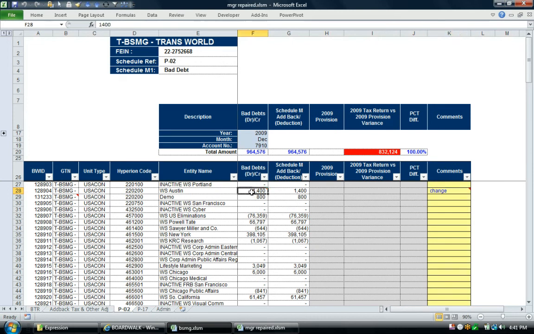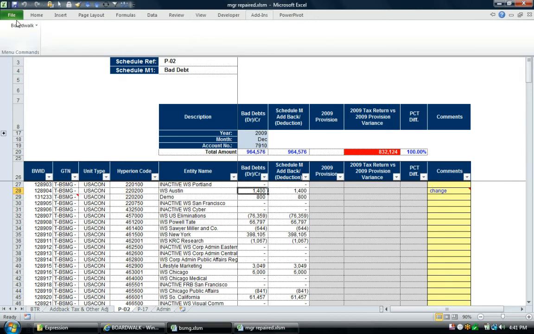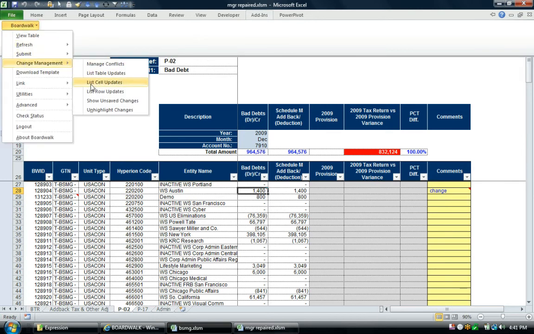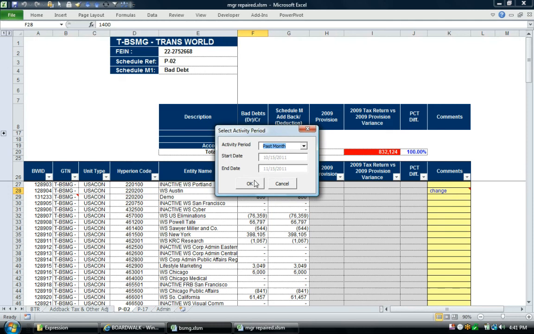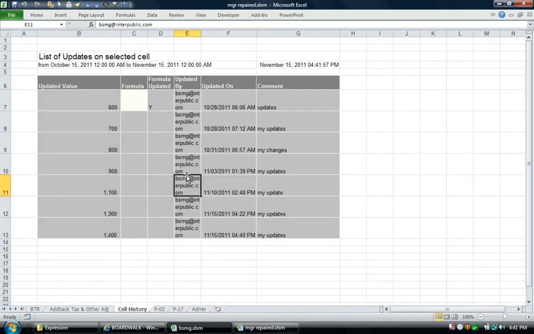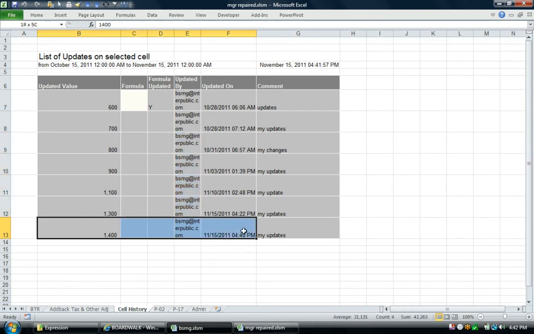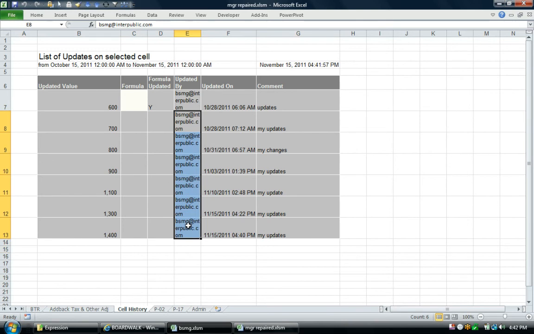And what you're able to do, in addition to always have the most recent data, is you're able to go back in time. So let's say, for example, I wanted to look at this particular cell and say, show me how this has changed over the past month. Well, basically, with a few clicks of the mouse, I can say who's made changes to this and what data values have they changed and when. So with BCP, you're not only able to always know what the most recent information is, but you're able to take any cell and say, how has it been changed over time, whether it's by a user or by an external system, and what have the previous data values been.